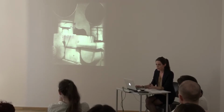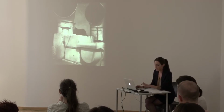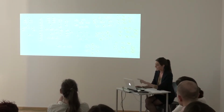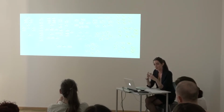To begin with that process, we started by trying to get a clear picture of all of the content we had, which, as I mentioned, was gathered over 4 years and over collaborations with not just the 30 invited scholars, but with hundreds of contributors in various ways. So this is a very early sketch that I drew, just trying to understand what bodies of information we had and how they fit together.